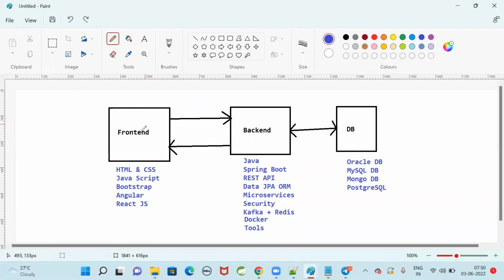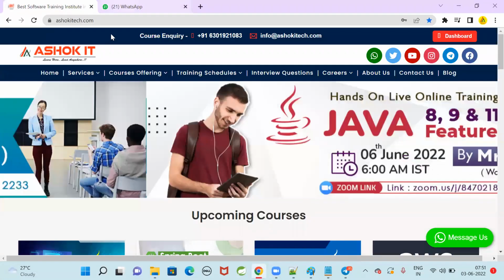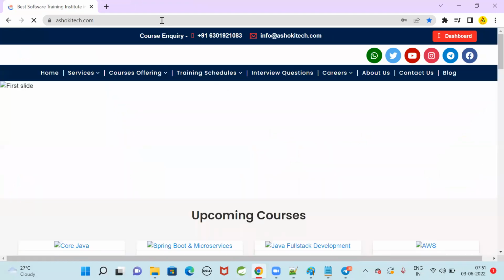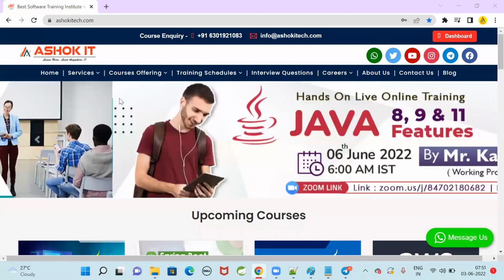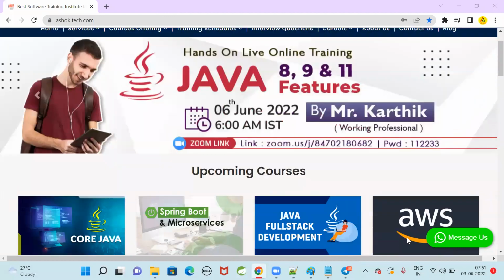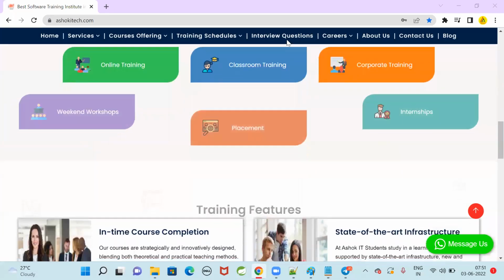So what is the meaning of front end? Front end is nothing but user interface presentation. Whatever you are seeing on the website is called the presentation part. Now see here, let's take an example of AhokIT. We have our website. Can you see a menu? Can you see the logo? Can you see some buttons here on our website? So can we call it the front end of our website?